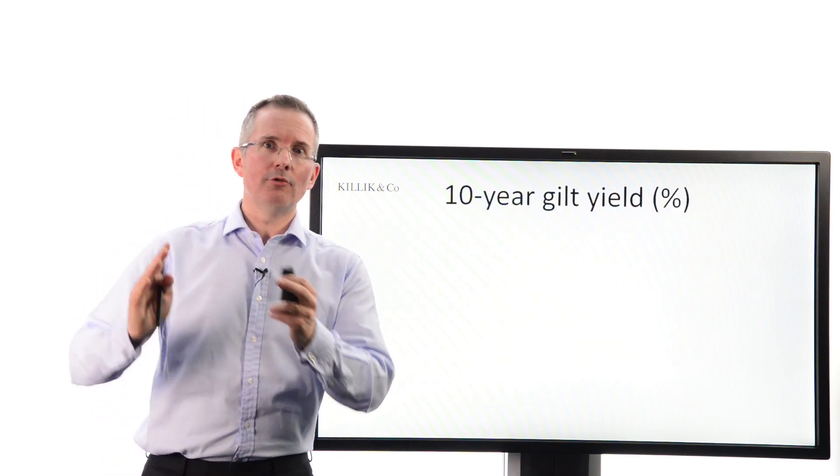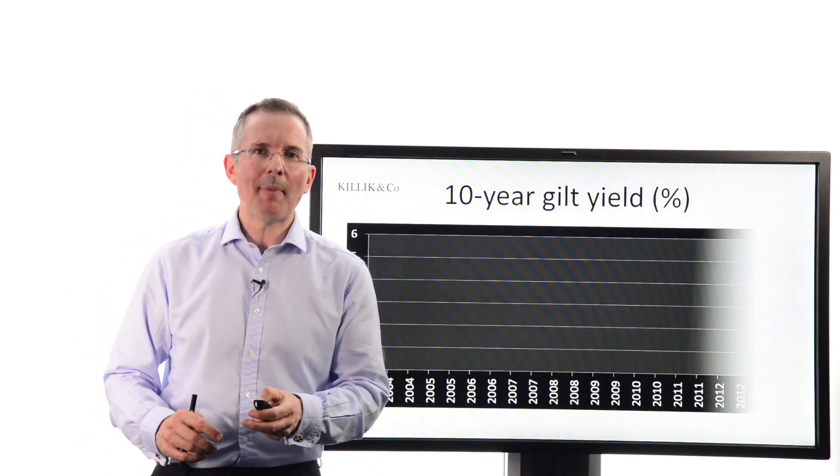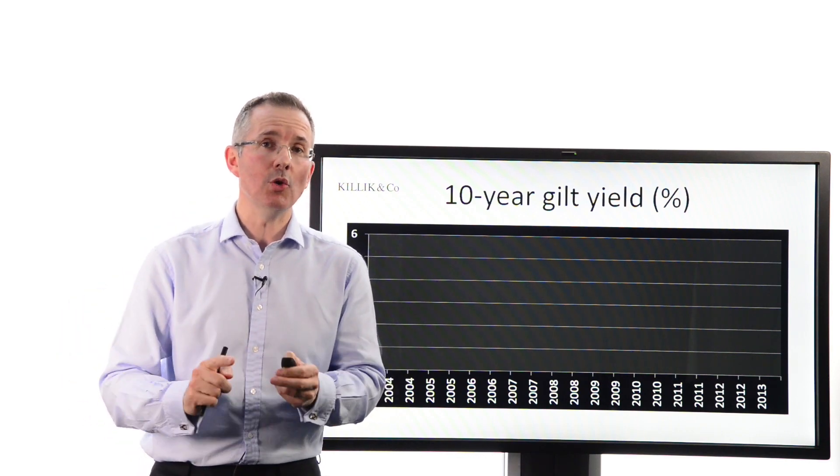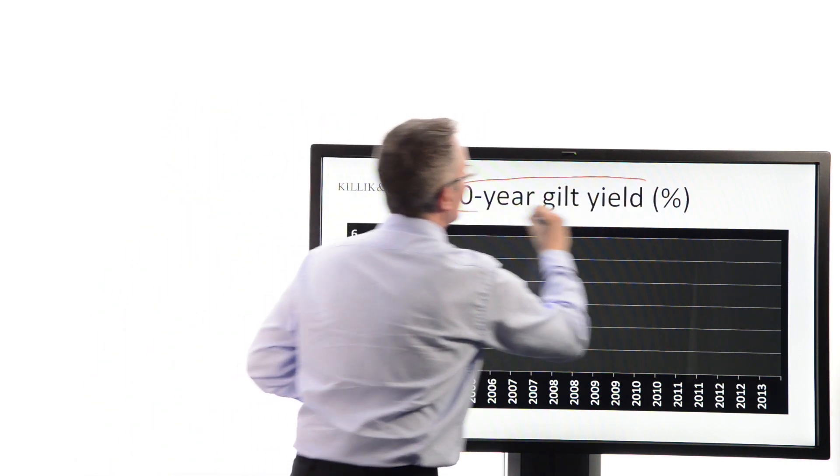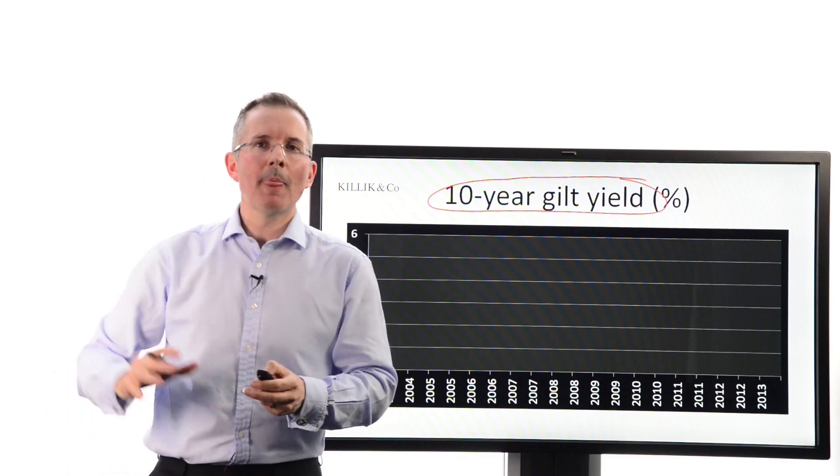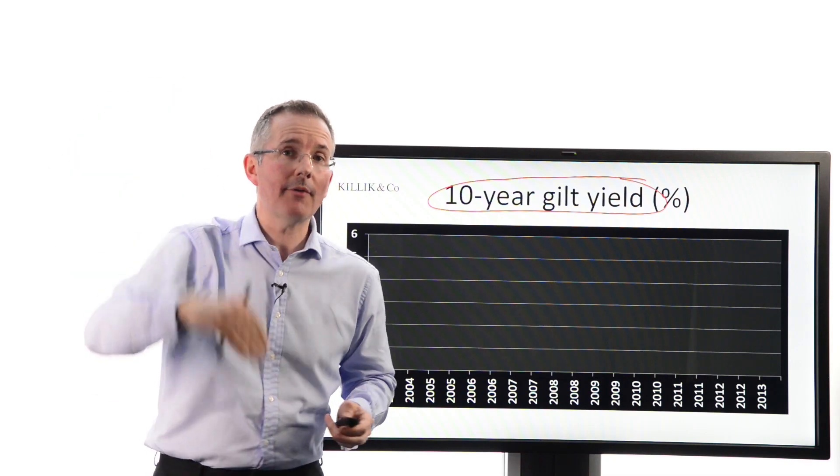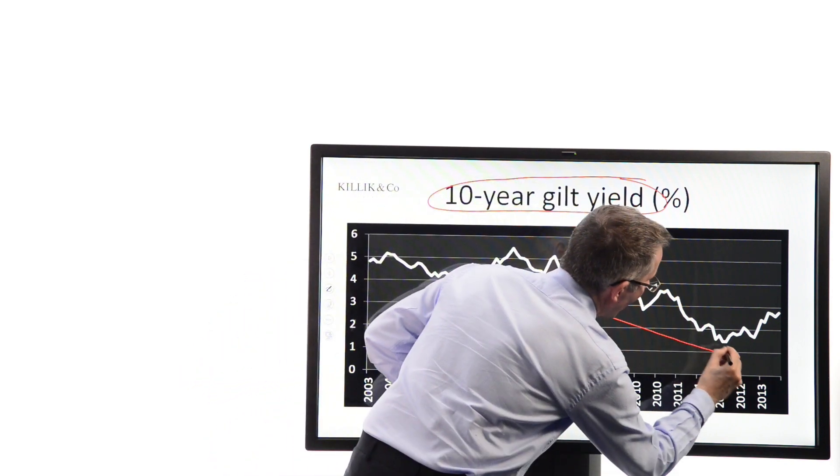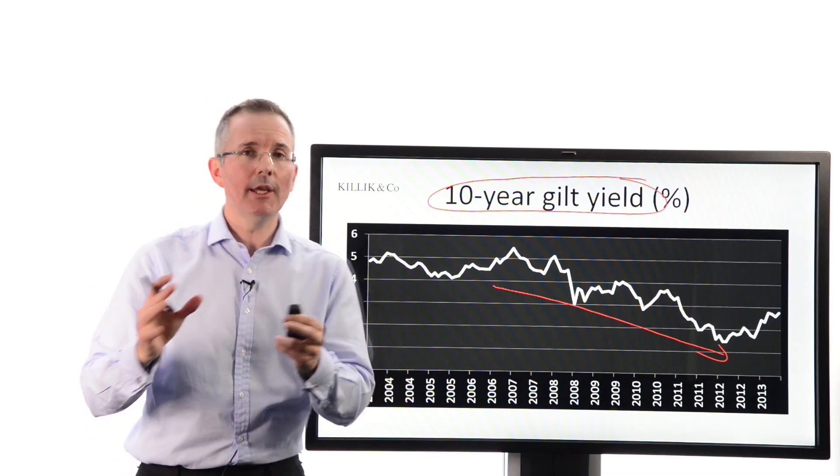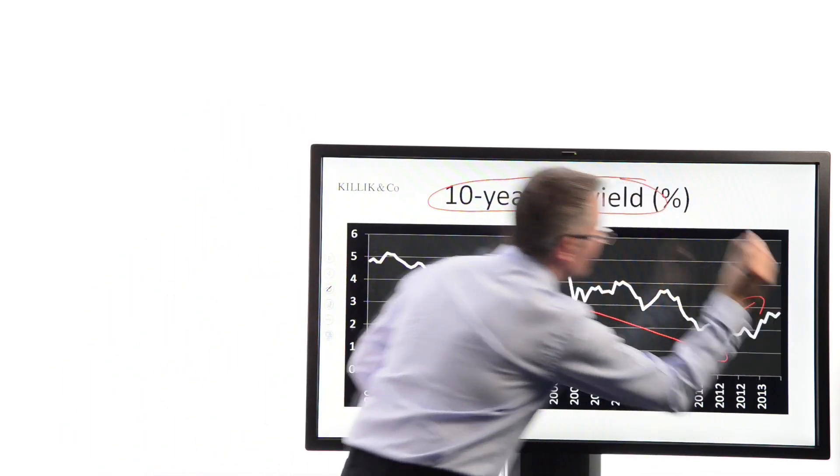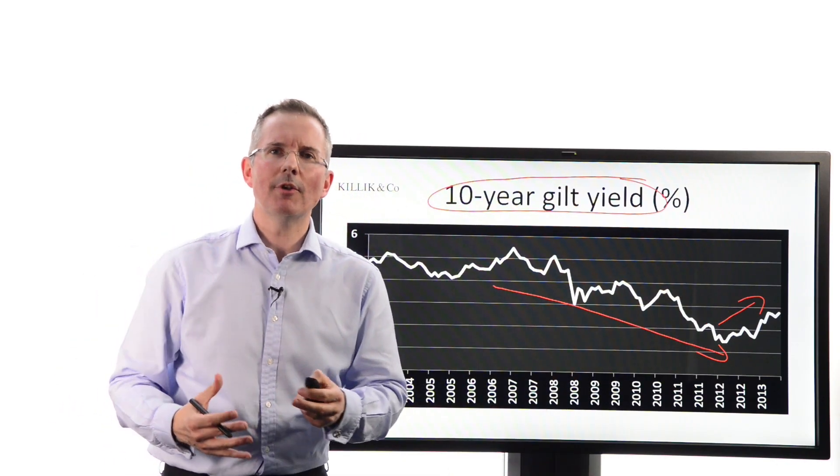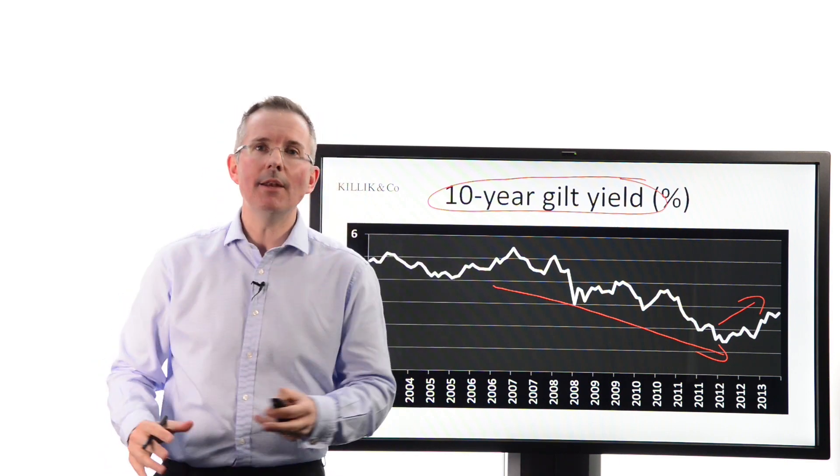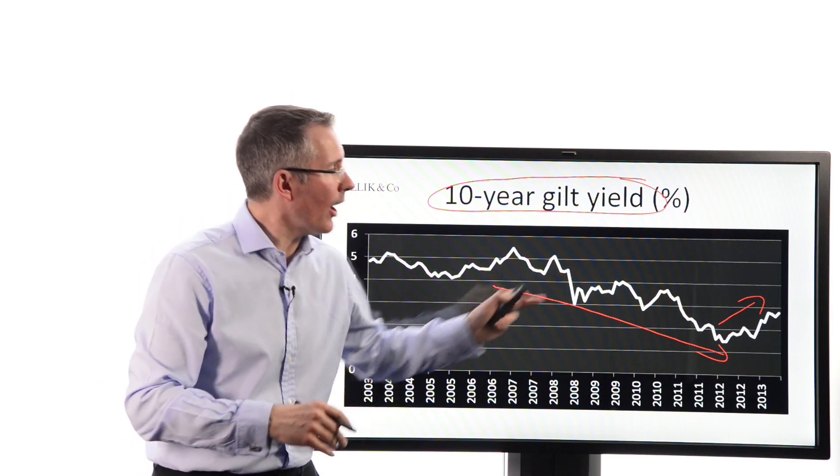Now, before we take a look at risks, because we looked at returns so far, just reiterate a point I made about what the rush into a safe haven and quantitative easing central banks buying fixed income securities can do to yields. So out in the real world is the 10-year gilt yield. Watch what happens. Remember, safe haven status, central banks buying these things up, drives up the price, drives down the yield, and bang, there it is. If we were to look at the credit crunch sort of onwards, 2007, 2008, there go, not in a straight line, admittedly, there go, yields on 10-year government IOUs, with a little bit of a kick up. More recently, as people have said, actually, do we need to pile in to the safe haven? Is the world actually not about to end? But you can see there fear, to some extent, and quantitative easing being reflected in IOUs. And of course, that's something that's only started to change just recently.